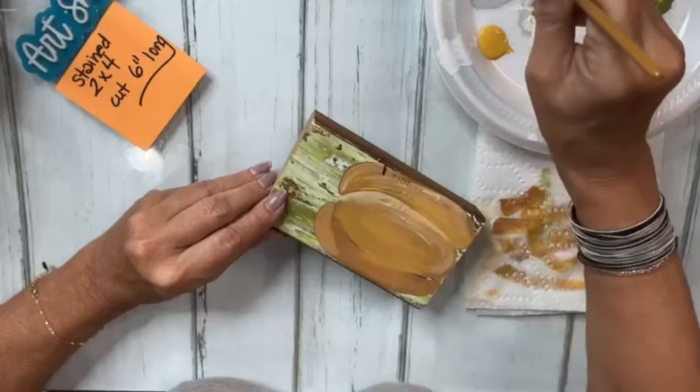Make sure we're not going over the edge. All right, I'm going to wipe that off, and I'm going to take these off. I'm going to grab my heat gun, and I'm going to pop our bubbles.